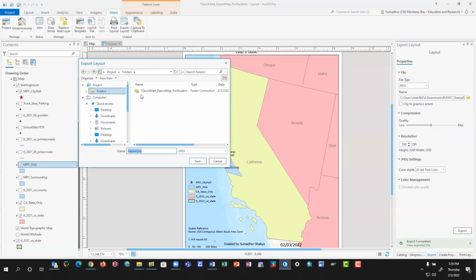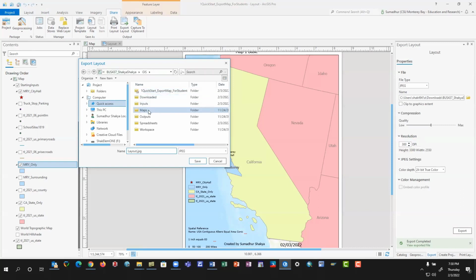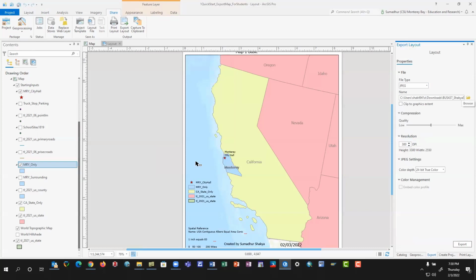So I'm going to go to the folders, downloads, where I created. And within GIS, I already have a dedicated folder for this. I'm going to name this again, 1 space map basic. Okay. So I save this.